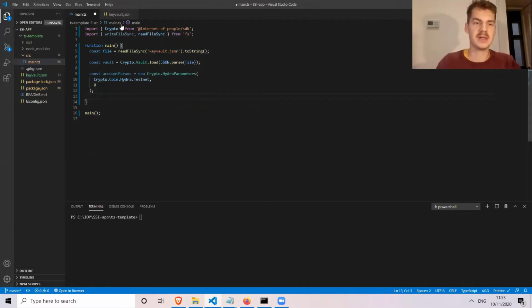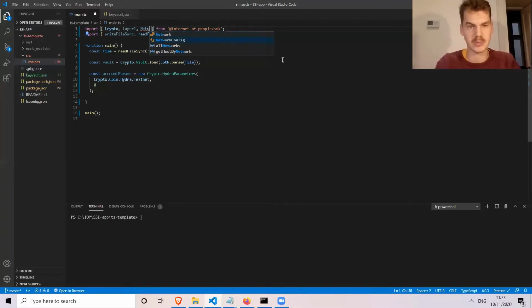And in order to do that, we need to import a couple of more modules. The first module that we're going to import is the layer one module, because here is where interaction happens with the blockchain. We can send transfer transactions and other transactions with the API provided by the layer one module. The second module I would like to include is a network configuration module, because this allows us to make a network configuration. And for that, we will also need a network module itself, but it will become clear what we will do with it later on.